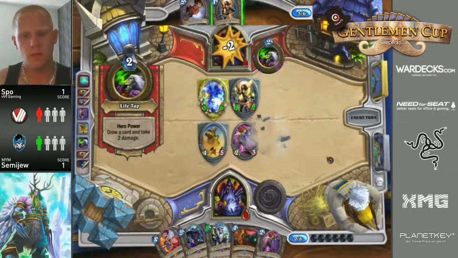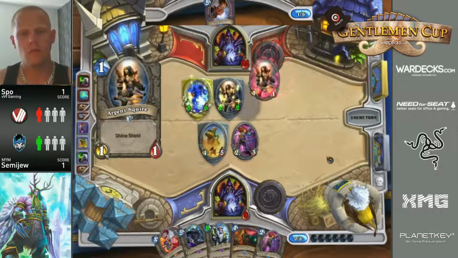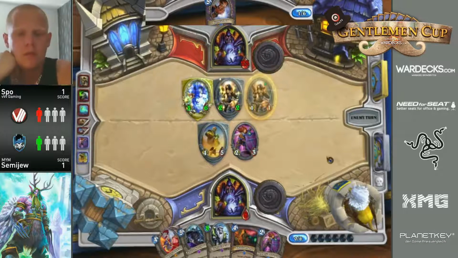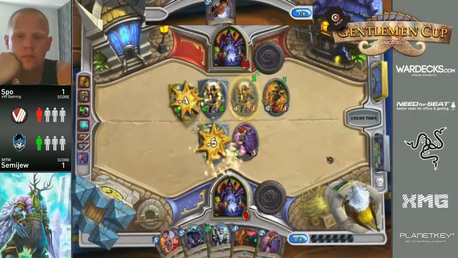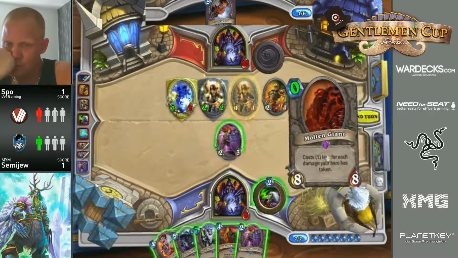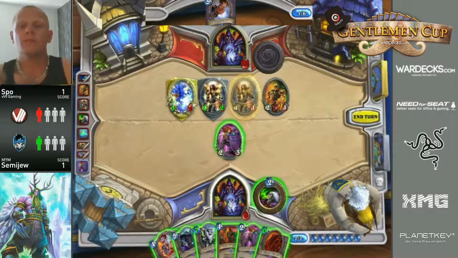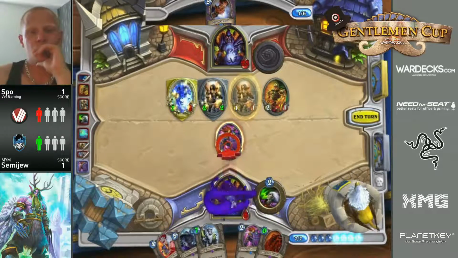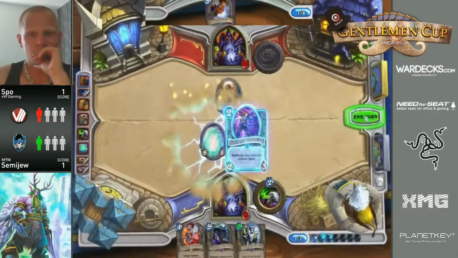Argent Squire, well, he's life tapping. He's just going for it. Wow, the Abusive Sergeant. That's so crucial. Lucky. Or OP played. Molten Giant, Semi is coming back from this. Molten Giant, taunt, Faceless. Shadow Flame. Or Molten Giant, actually, you could Faceless there too. But I think the Kaboom is better.